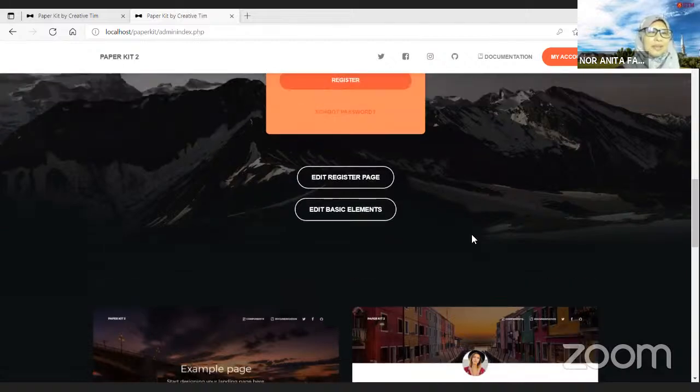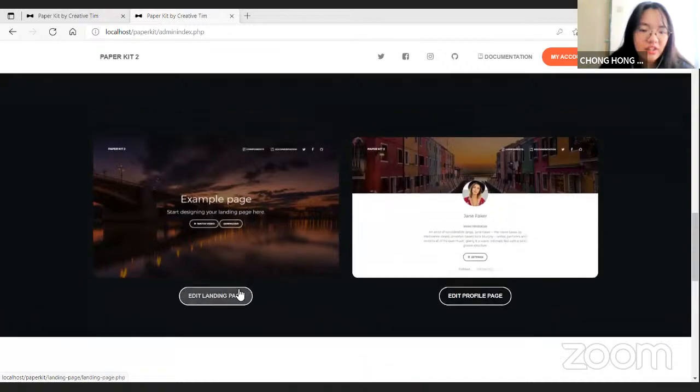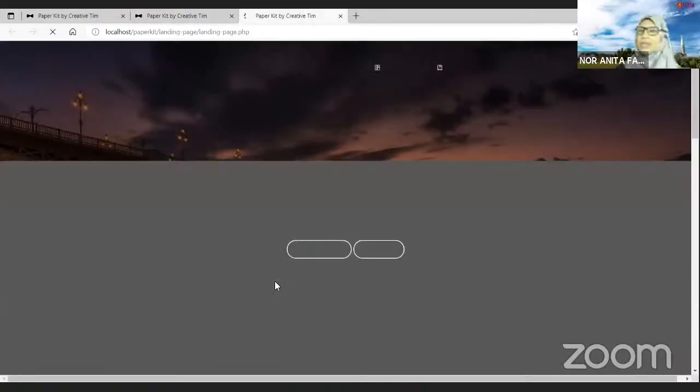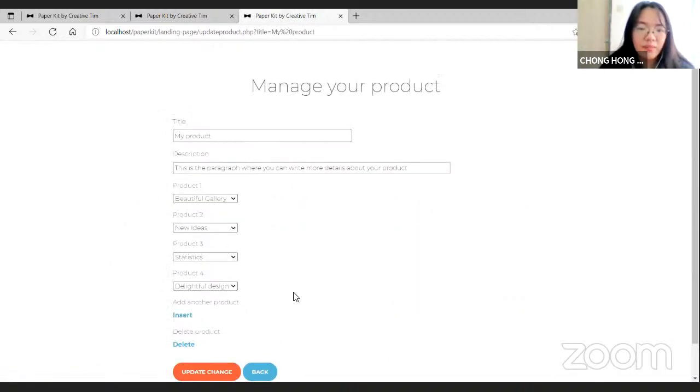Okay, never mind. So I start my presentation on the edit landing page on the admin part. My part is the product part. To edit the product, I have to click manage details. This is here to update the product details.